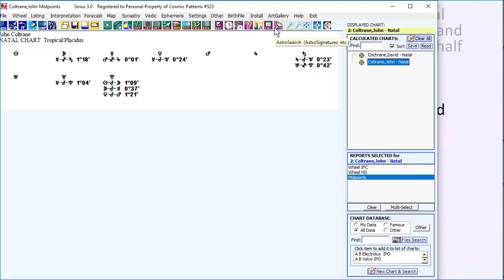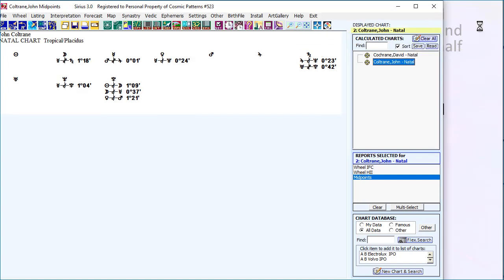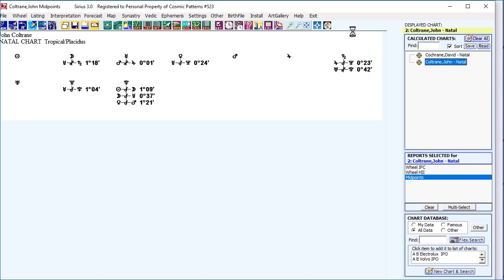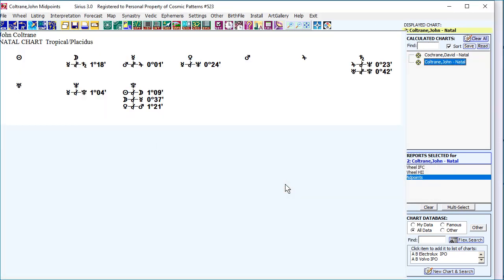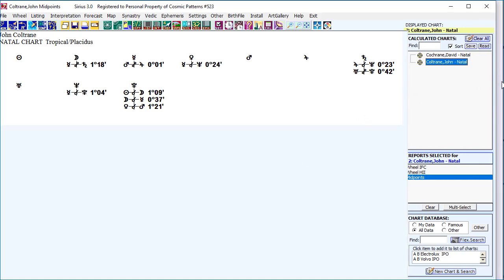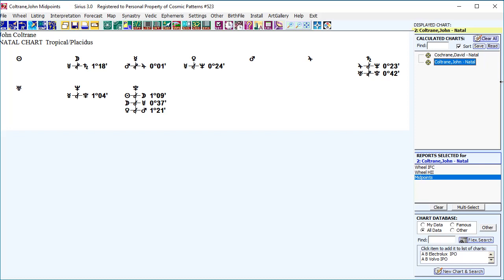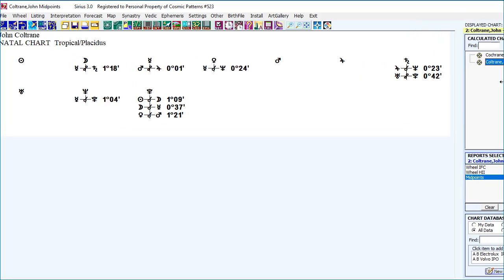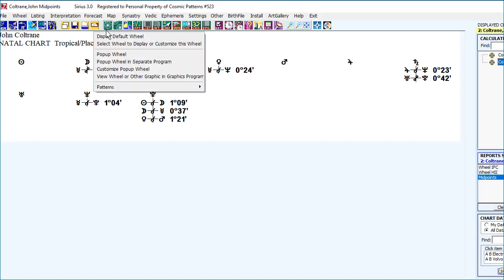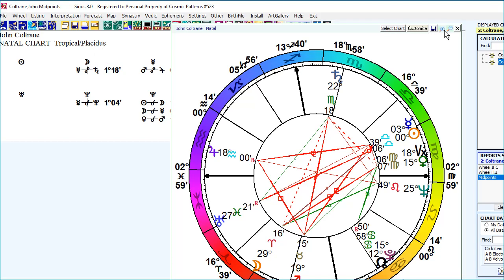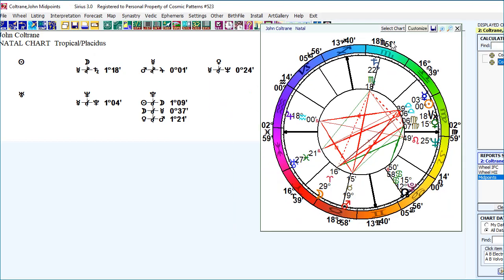And let me increase the size of this. In fact, let me stretch this out and see if I can magnify it a little bit. That's as big as we're going to get. Okay, hopefully that's big enough. Let me just stretch it a pinch more all the way out. Just want you to see this clearly. So there's that Mercury opposition Mars-Jupiter midpoint. Let me pull up the pop-up wheel. Decrease the size of this a little bit.